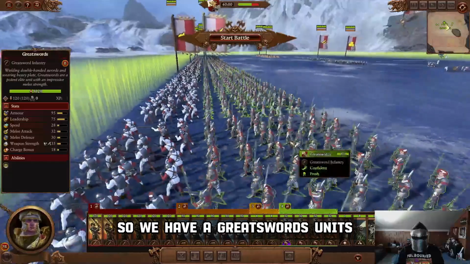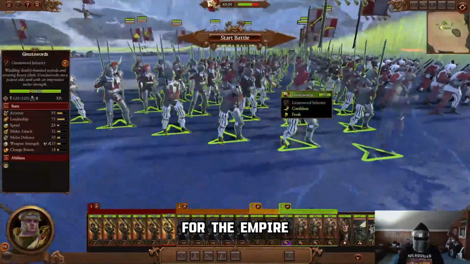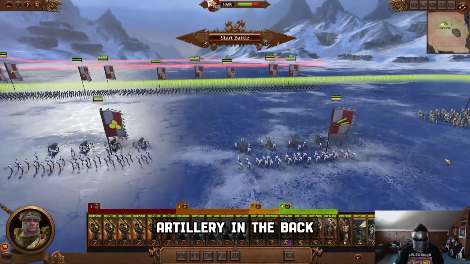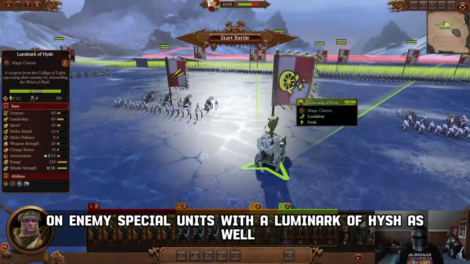So we have a great swords units in the front, performing the shield wall. Even though they don't have a shield for the Empire, they still work pretty well for this tactic. Pretty much forming the buffer to our artillery in the back that are going to do focus fire on enemy special units with a Luminarch of Hysh as well.